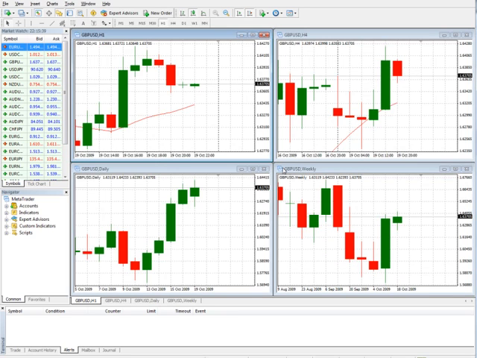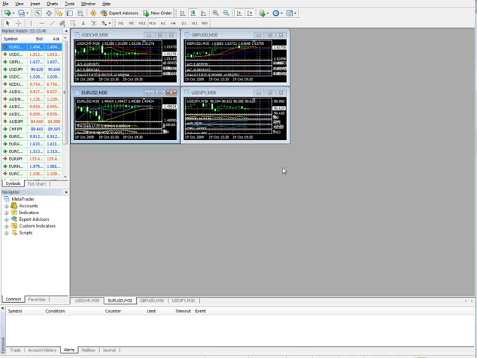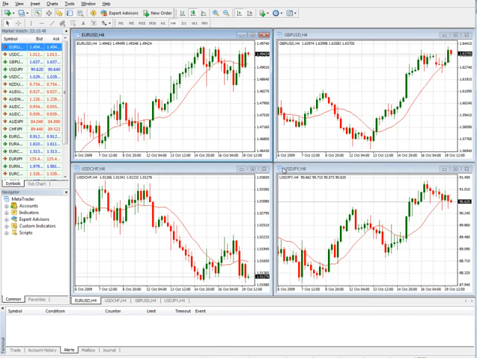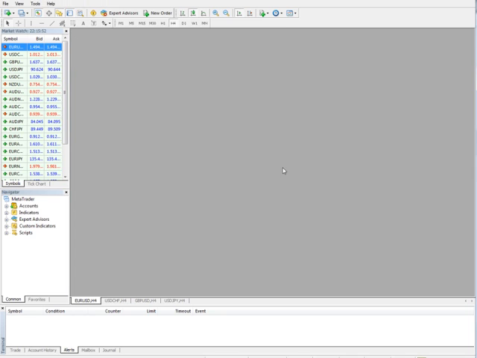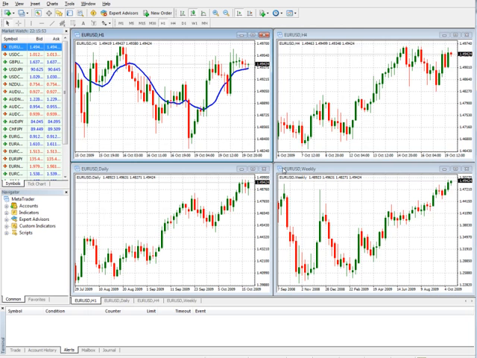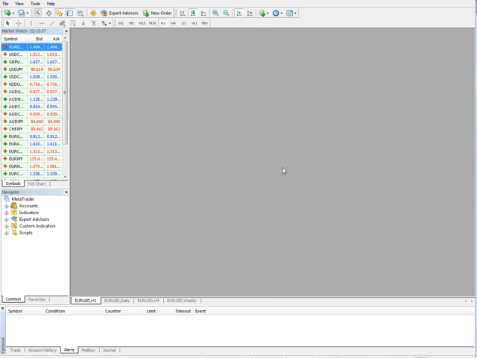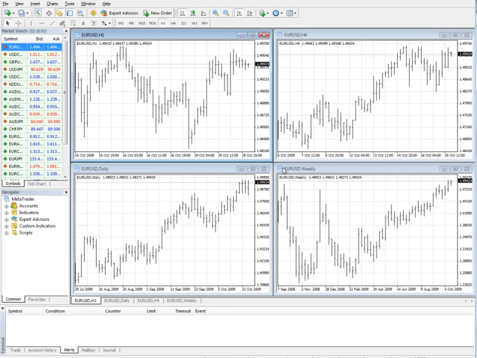Here's the same type of candlestick setup, but with the pound dollar. There we are again with a different type of moving average. There we are. There's our bar chart.